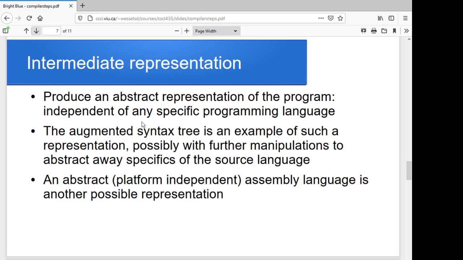And so we've got this representation, and we might do all sorts of transformations on it. We might actually turn it into something completely different. Maybe we've got this kind of abstract assembly language that we dump everything into and say, okay, here's my abstract representation of the program as this sort of virtual assembly language, if you like. So there's all sorts of different ways that we can come up with intermediate representations that are independent of either the source language or the target language that we're eventually going to produce code for.